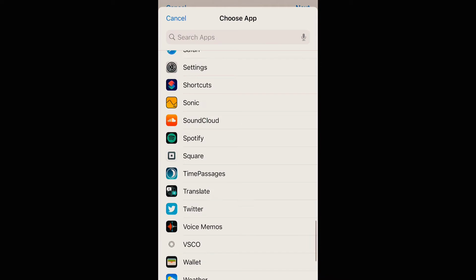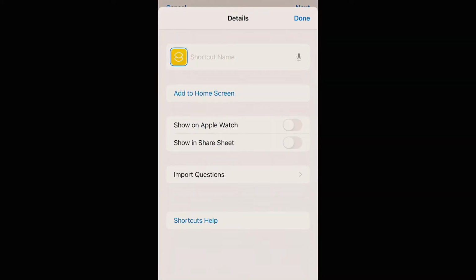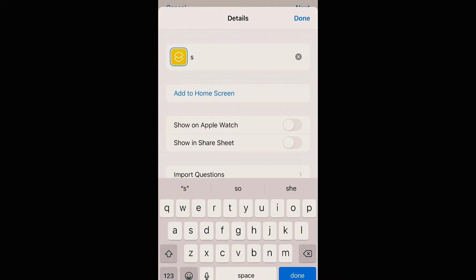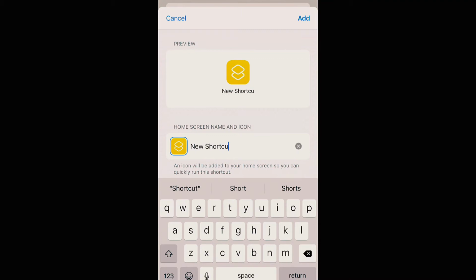So the next thing I'm going to do is click those 3 little dots up there in the right hand corner, and that's going to pull up the shortcut name. So I'm just going to type Square into here, and I just like the little aesthetic of spacing the letters out, which is a little tricky to do sometimes. And then you'll open it up here, so we're just going to rename that again. And as you can see, I was on the struggle bus every single time I made a letter this time.